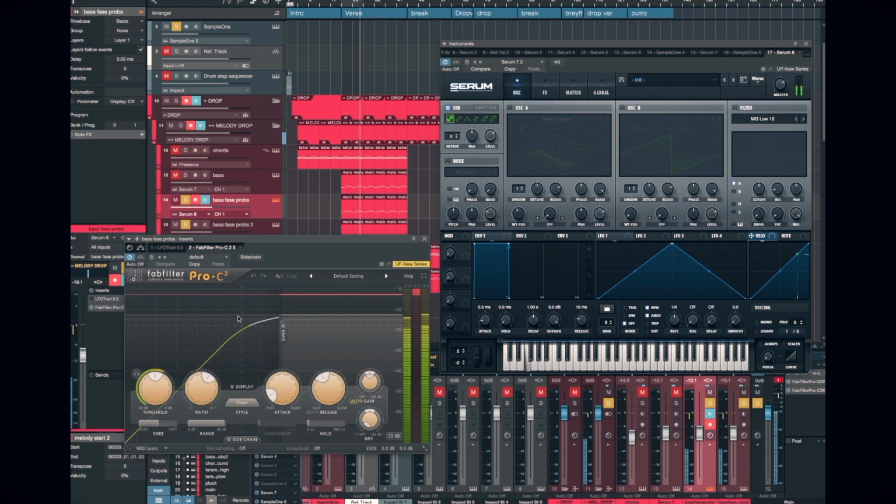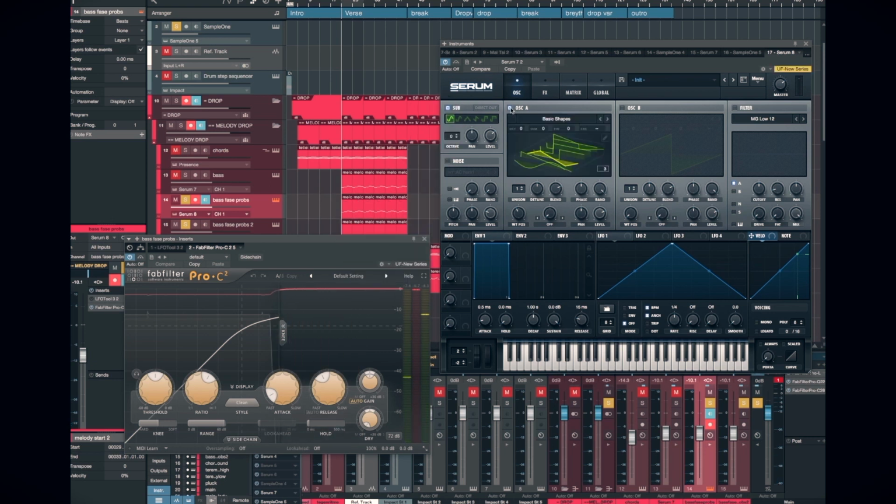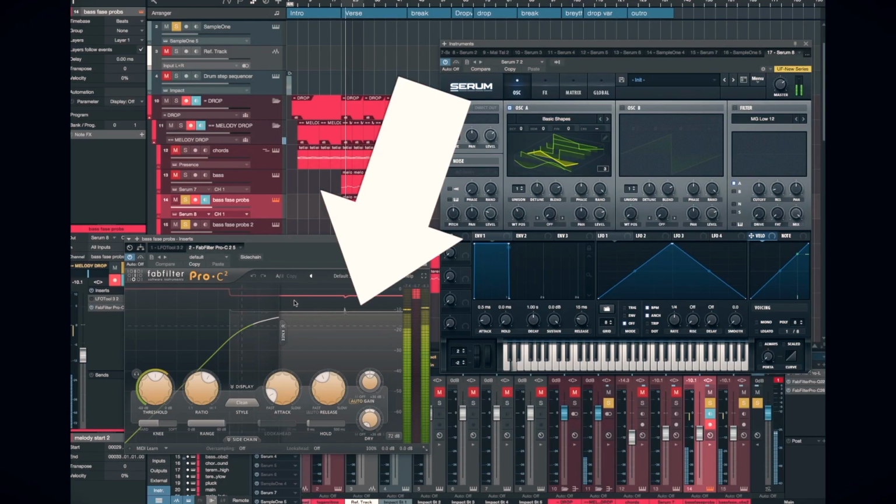I open Pro C so you can see that the volume is just a flat line. When I switch on oscillator A, select a triangle wave in oscillator A, and switch off the sub, I will again get a flat line bass line. And with flat line I mean flat lined in the volume kind of way.